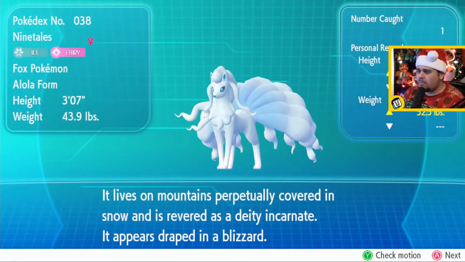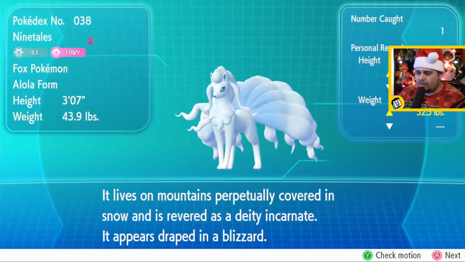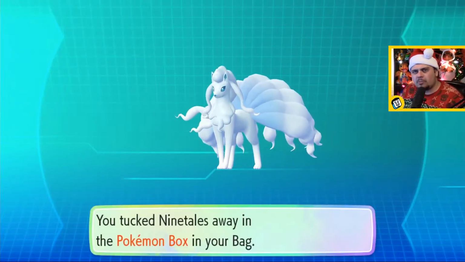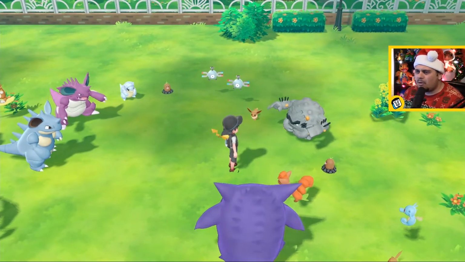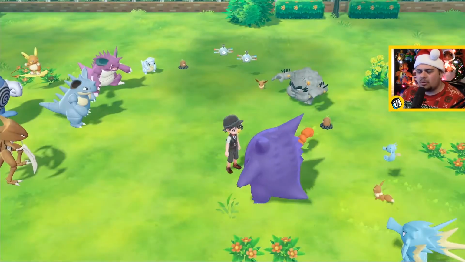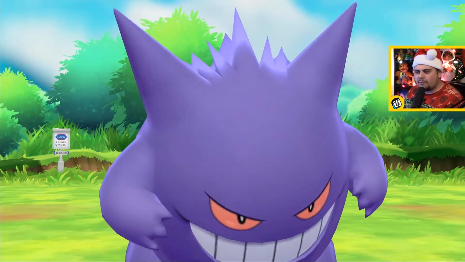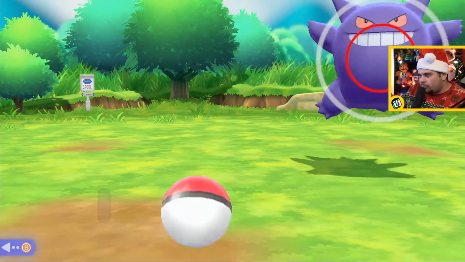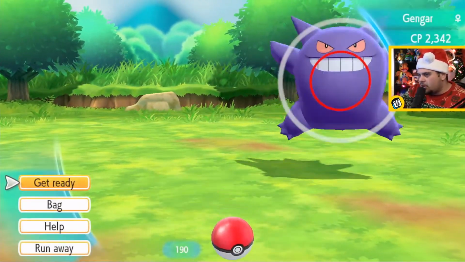It lives on mountains perpetually covered in snow and is revered as a deity incarnate. It appears draped in a blizzard. Very beautiful looking Pokemon. I would love to have an Alolan Ninetales if I were a very wealthy Pokemon trainer. Just a very elegant looking Pokemon, you know, to sit outside of my igloo and play in the snow all the time, which is where I would not necessarily be, but you get the idea.